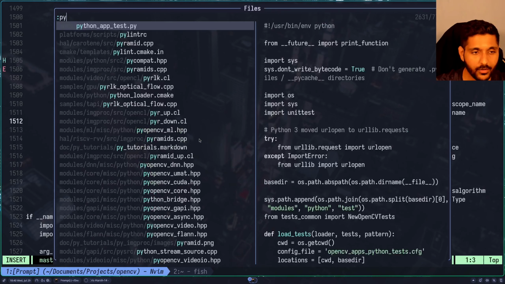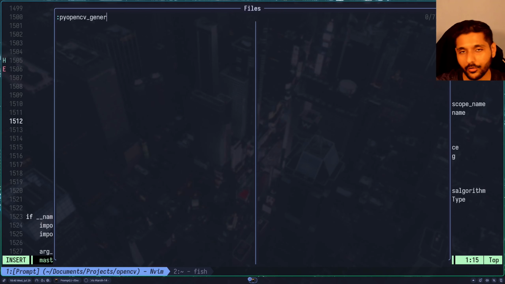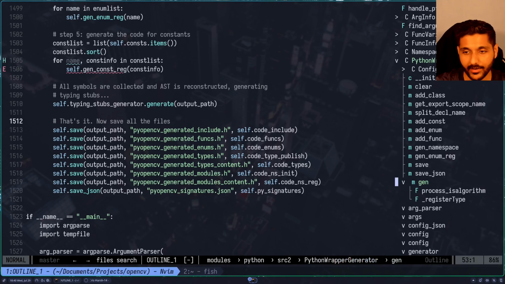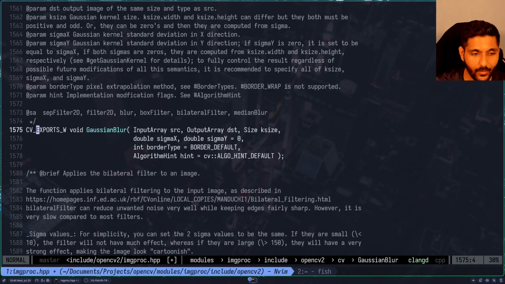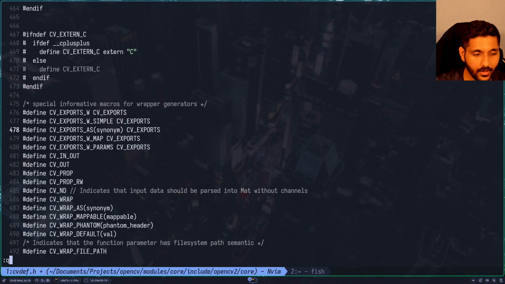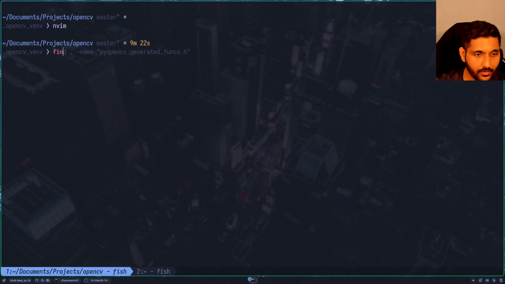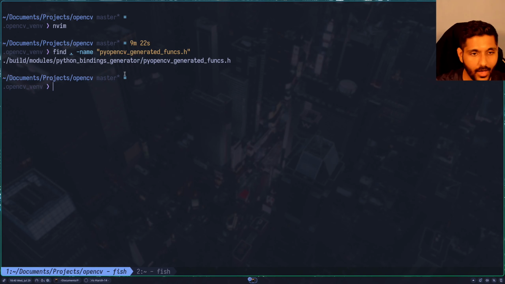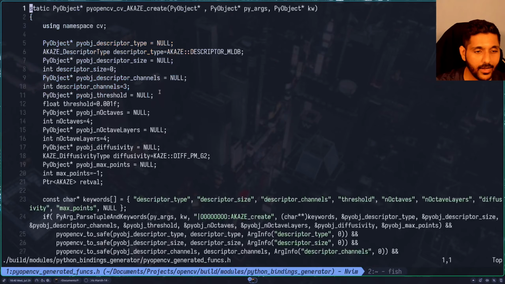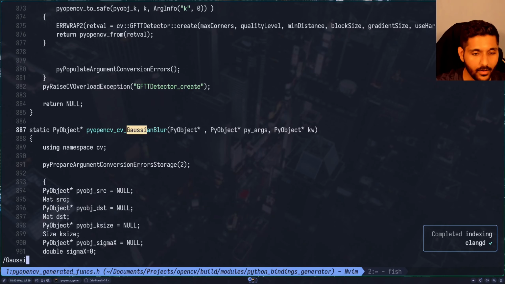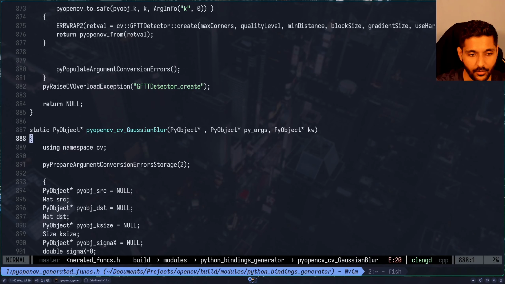Now let's go and look for this file. You are not going to find it right now, and the reason is that my git ignore is trying to ignore those files. So why not I do this? Why am I not able to? Yeah, there you go, right? So I'm able to do find, and let's search for Gaussian blur. There you go, we found it.